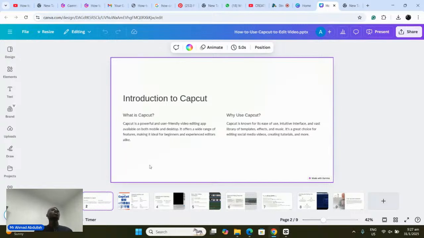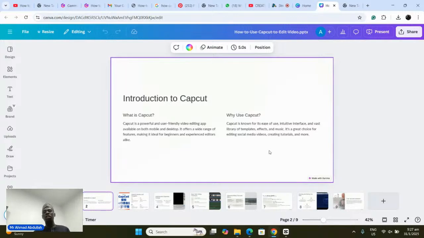So CapCut actually is normally used not only by us, the users at home, it's also used even in the high film industry to edit very top-notch videos, even with some green effect background. So that's what CapCut can normally do. It can do more than what we think about, and it has so many features beyond comprehension at times.